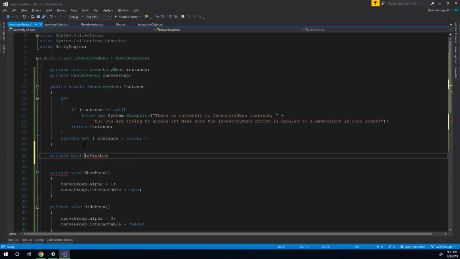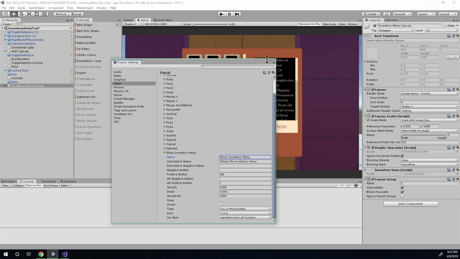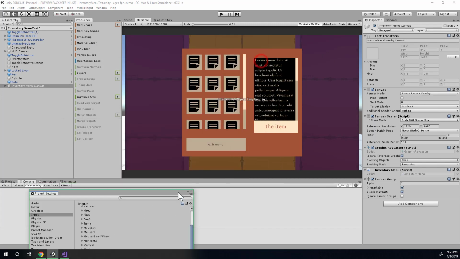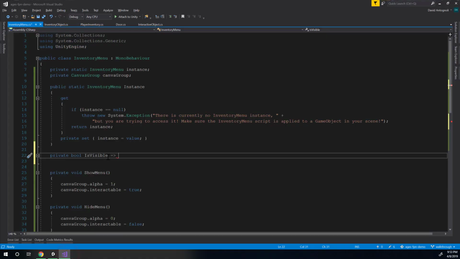And this is going to be a bool. I forgot to call it a bool. So private bool IsVisible, and it is going to just be a read-only property that directly points back at the value of, let's see. So what of these would tell me if my menu is visible? I guess it's going to show me if my canvas group alpha is greater than 0, then IsVisible should be true. So we'll say canvasGroup.